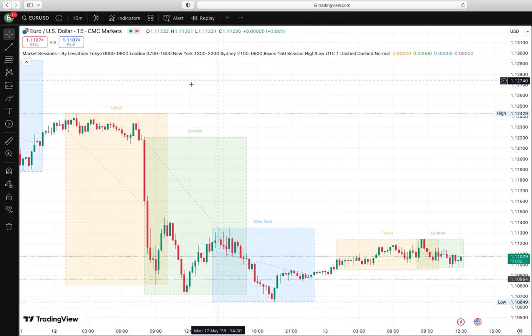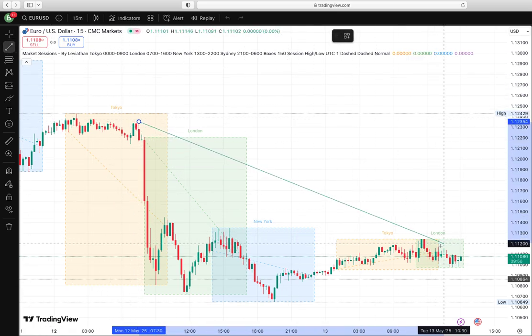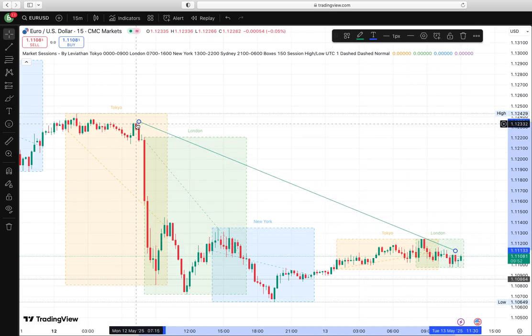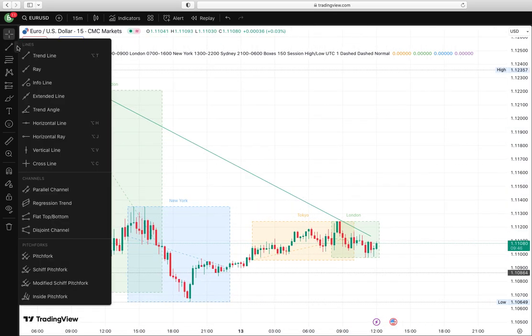What do I want to use this for? Because I want to analyze. I want to follow the trend, and I want to use the trend line to see that from here, this is the next line that joins this. That means from this point we are going downtrend up to this point. It's for analysis. You can use any of these for analysis. You can see rays, info line, extended line, trend angle. I'm not sure I've used even 40% of all these things here, but I know how to use them.